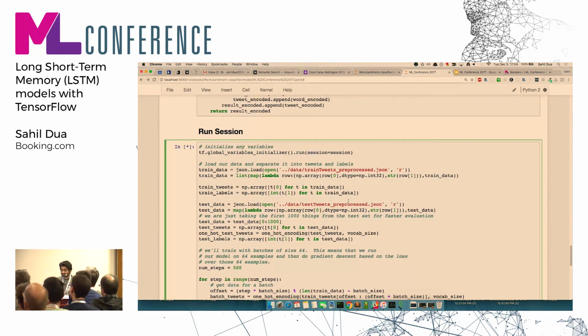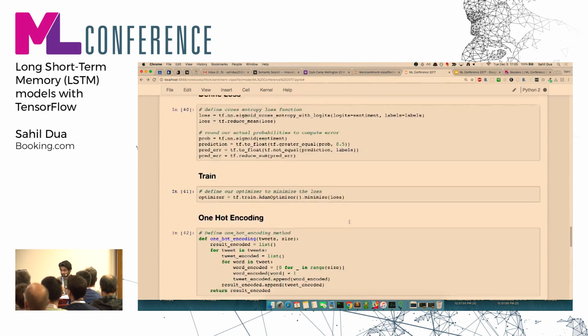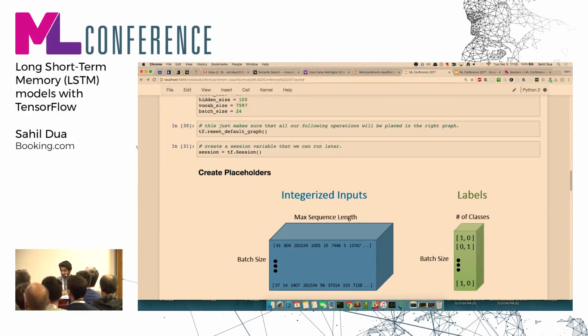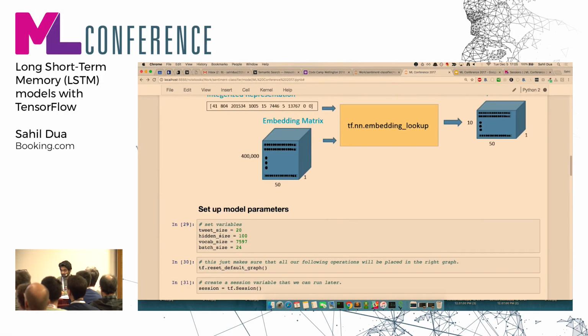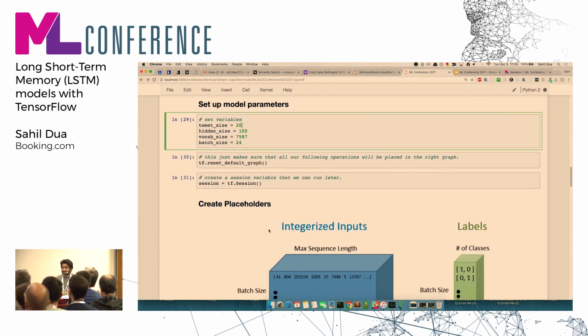Okay, in this case, I think the data that we had was, let me see. Yeah, so we have defined our tweet size, and we have defined that in the placeholder accordingly. And in this case, the input that we have is already truncated or padded to that length.